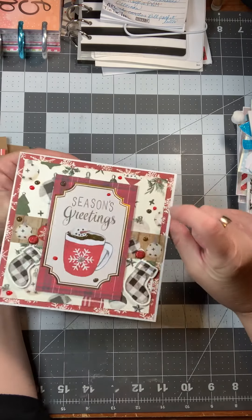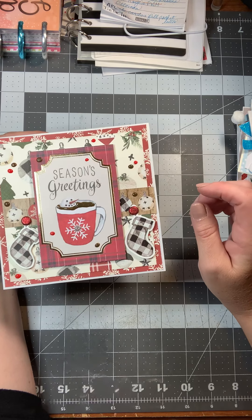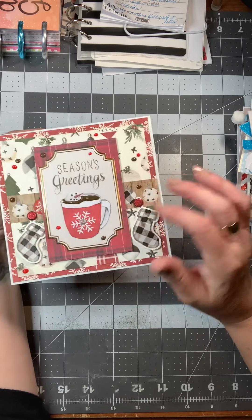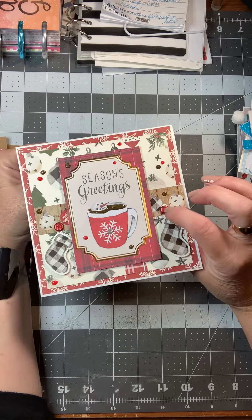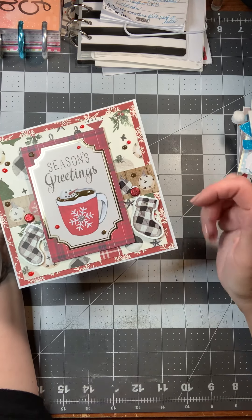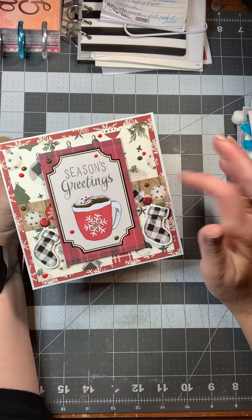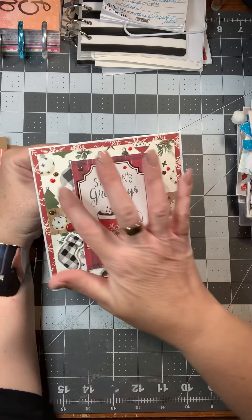This is another one of my favorites — it says 'Season's Greetings.' I used the snowflake paper and then the Christmas balls, and added a Season's Greetings journal card. I put brads into the sticker and then popped the stockings up so it looks like the stockings are hung on that piece of wall board, then just added some nouveau drops.